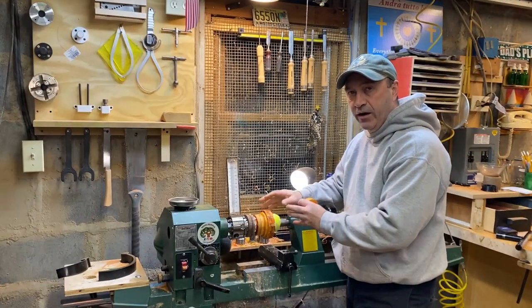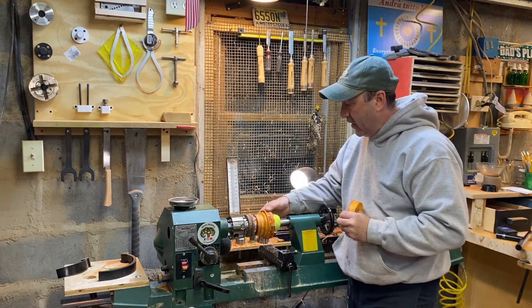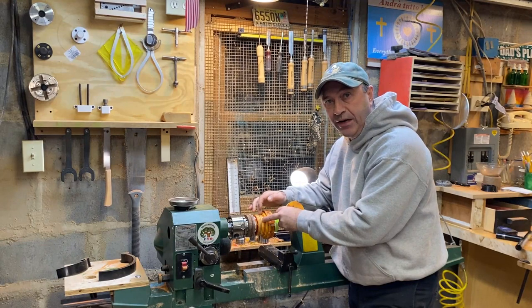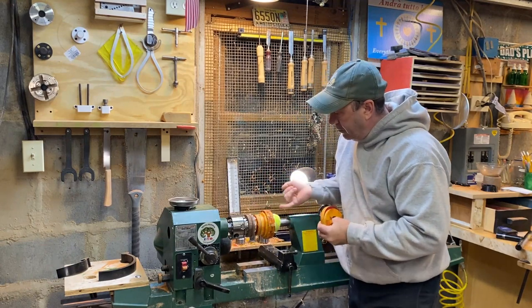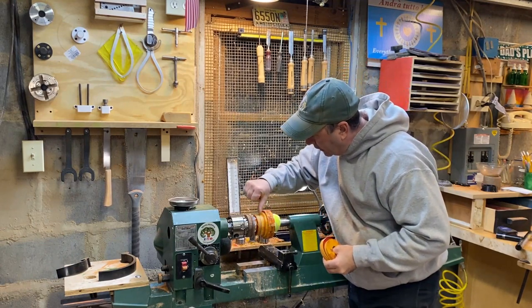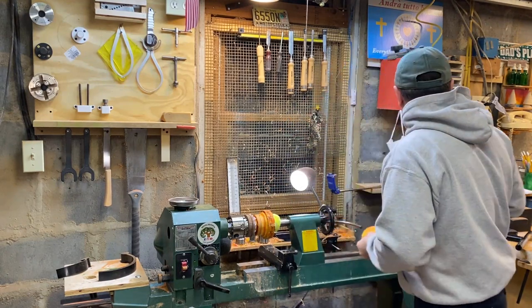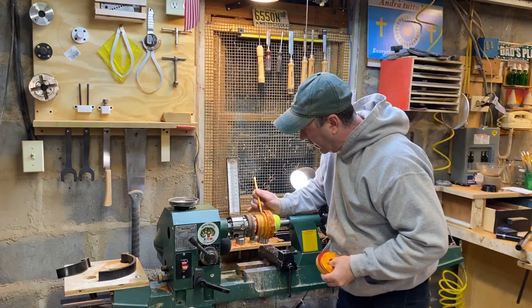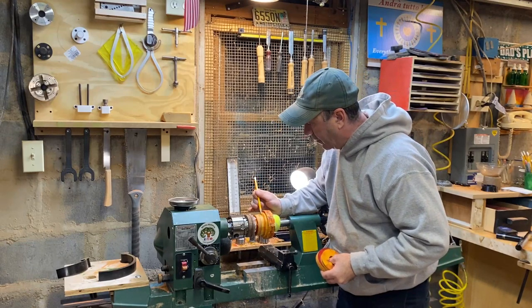All right, this is what we have so far. This is the first ring of the weave. Then I have a regular ring here, and then another regular ring here. The bottom of the bowl is probably right around, it's not probably, it is, it's this red line here, this red one, that's the bottom.